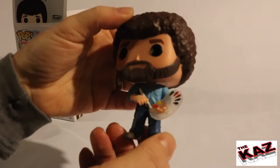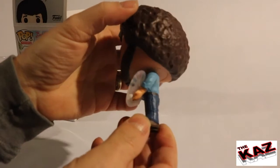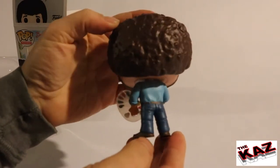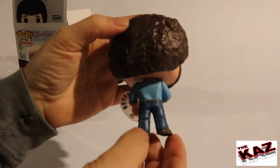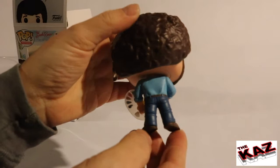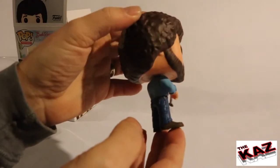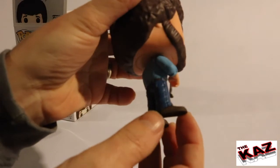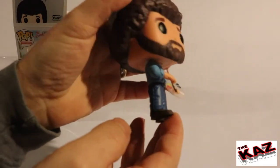One thing that Bob Ross would do, if you watch his show, that I thought was always amazing. The detail in the jeans there with the pockets, that's very nice. And his belt there, the seams of his pants there.